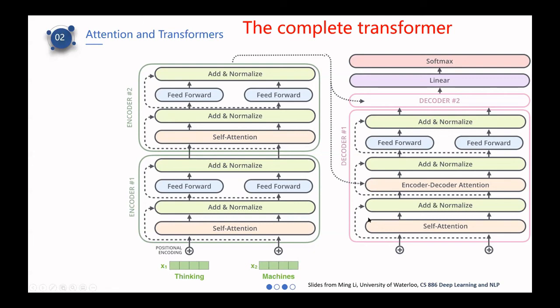So then it's the same pattern. This decoder is very similar to the encoder. There are all these blocks. So here is the idea: we have the query from the decoder, and based on the key and value from the encoder, we will do the attention. And this attention is encoder-decoder attention, because not all three are from the same embedding.